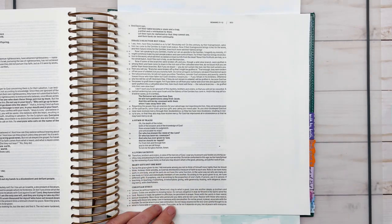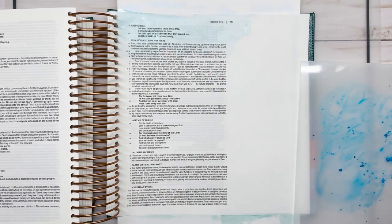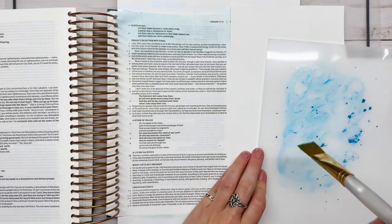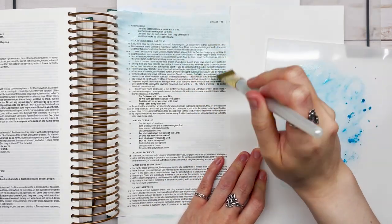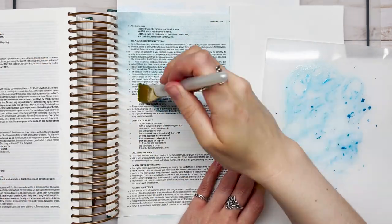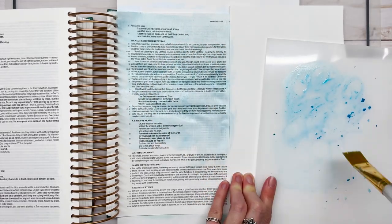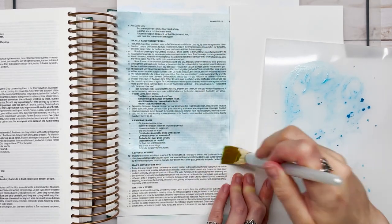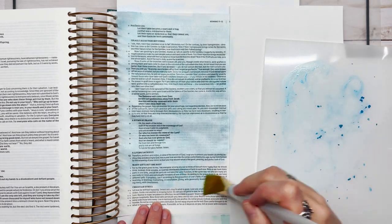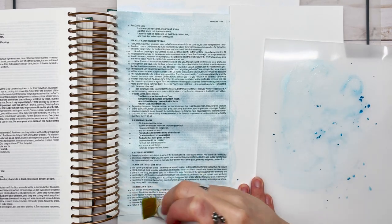And it's worth noting I'm using the illustrating Bible, so I did not prep the page at all. I put a cardstock paper behind the page just to protect the page behind it. But I didn't prep it at all, so this gelatos is going straight on the paper. So all I did was just mix it with water. You can also use gelatos without water. You can kind of smear them on the page like pastels, but they will be thicker that way. So if you want the translucent look, it's best to mix them with water first.